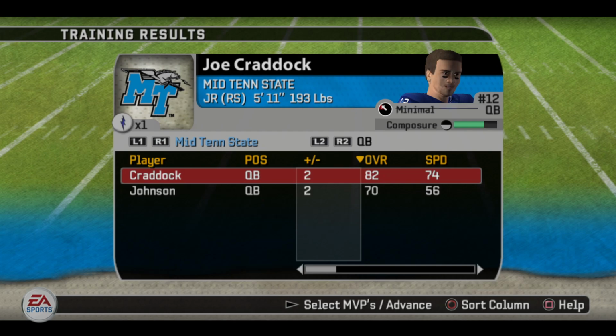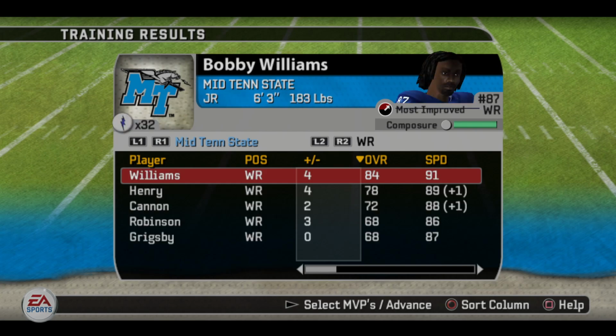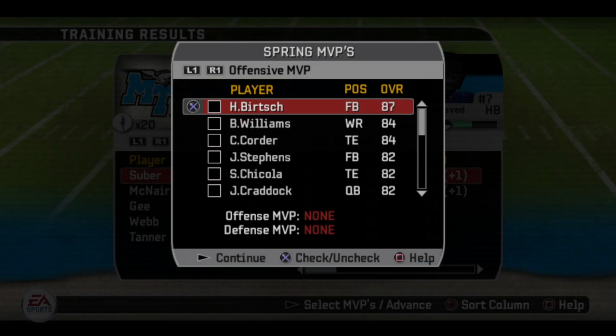I want to kind of go off the overall as well. I don't want to pick somebody who's got a bad overall, but we really need them to be great at that position, that type of thing. So it'll be either Craddock, Suber, or Williams. He's a junior. Okay, select an offensive and defensive MVP for the spring. Players chosen as MVPs will begin the next season as impact players. So I got to do this out of the game. Okay, this is even better. Oh, nice. Okay. Offensive MVP.